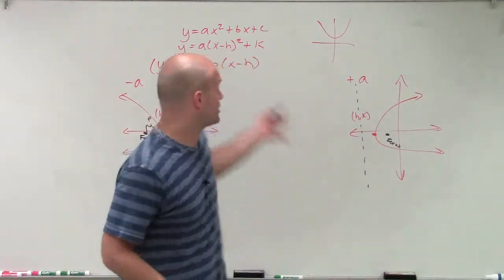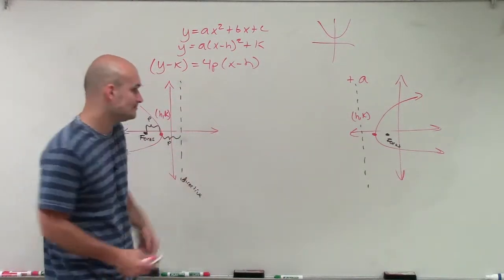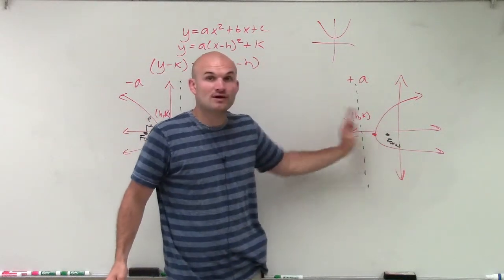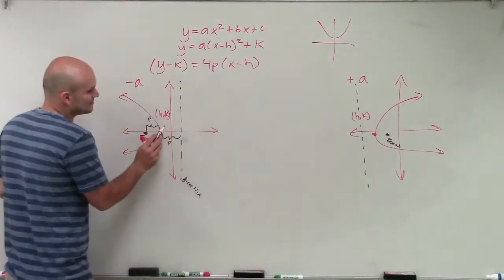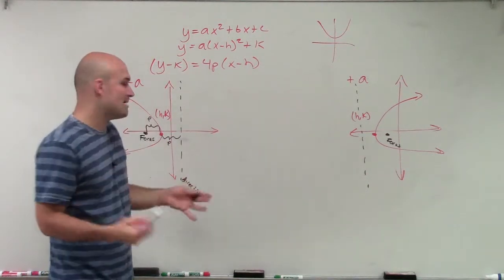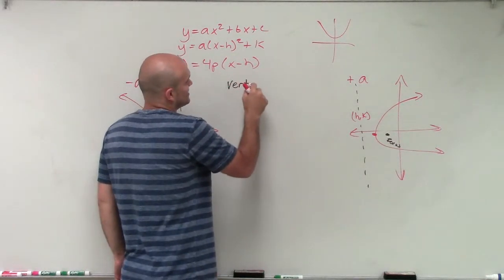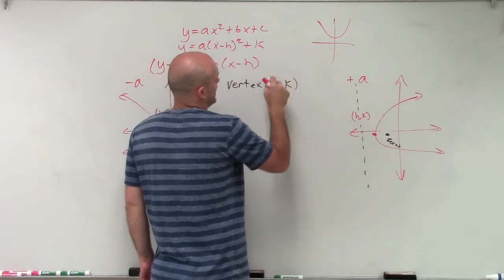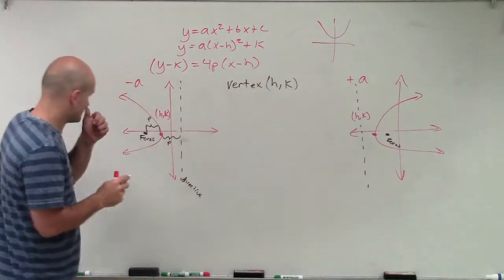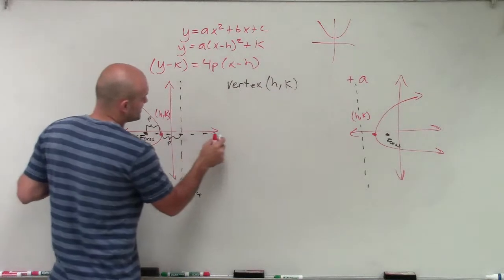But what if I'm just given my vertex or given an equation, how do I determine where my focus and where my directrix are going to be? So in the positive, I'm going to find my focus, I'm going to go in the positive direction. And when my a is negative, I actually go in the negative direction. But either way, we know that our vertex takes a form of HK. So if I know my vertex is in the form of H, K, now when my parabola is horizontal, I know that my focus and my vertex all lay on the same line, which we call our axis of symmetry.